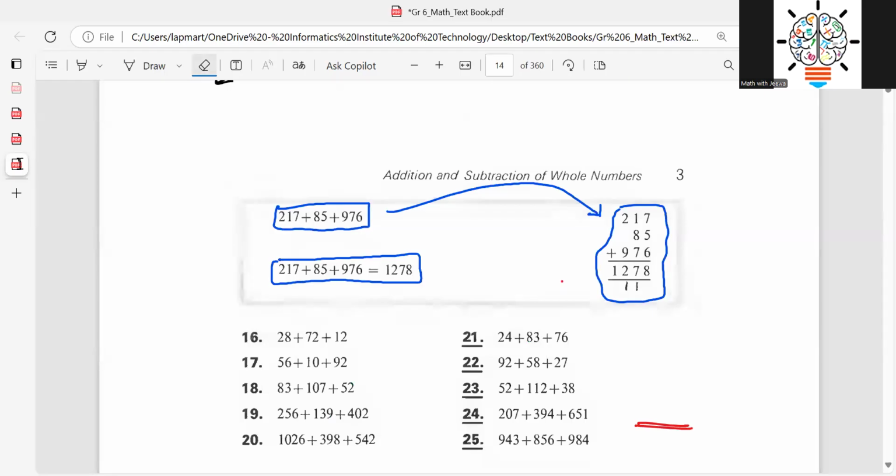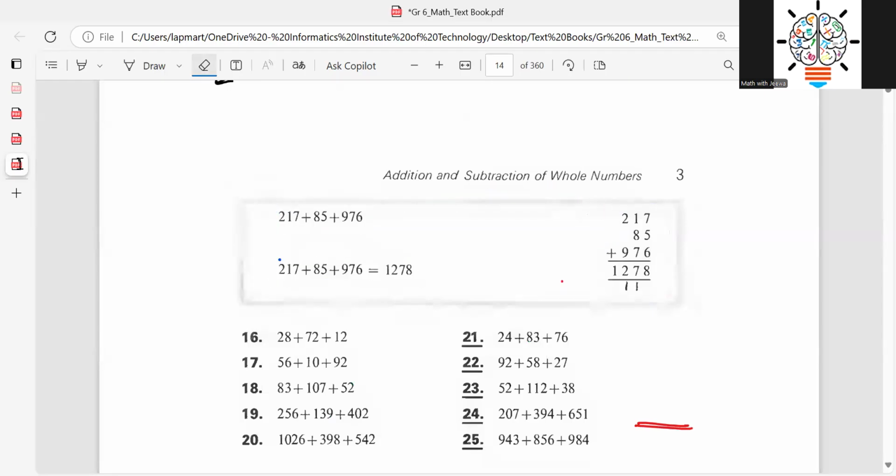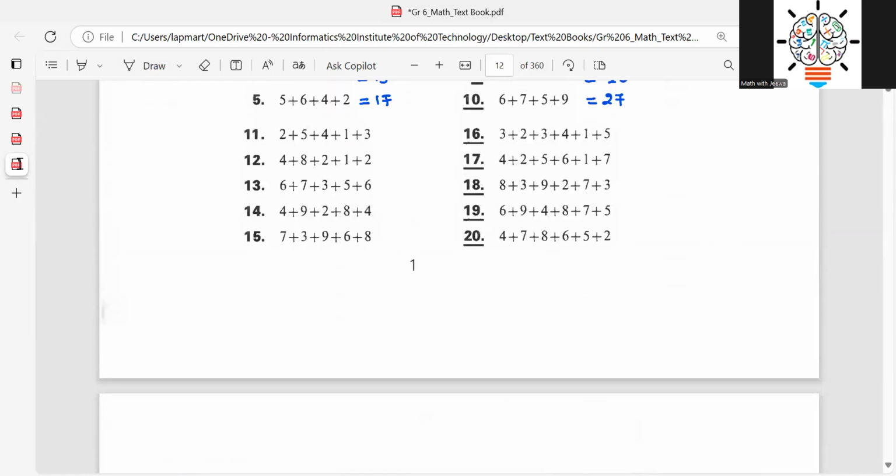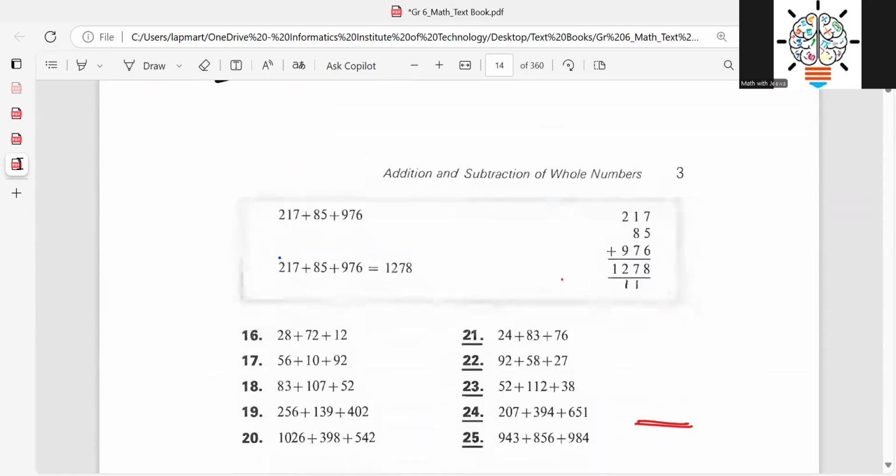This time they have given the numbers as a line. But earlier, when you had the numbers as a line, you had single digits. Can you remember? So these are single digits. But now, children, we have numbers that are not single digits. So the most important thing is writing them down vertically in the right column according to the correct place value. For example, for the 217, if you write 85 just under it like this, which is wrong, right?